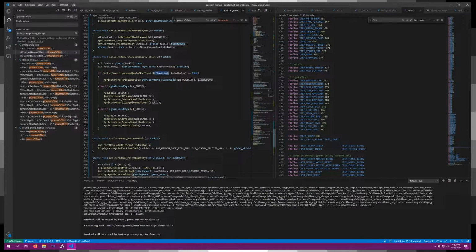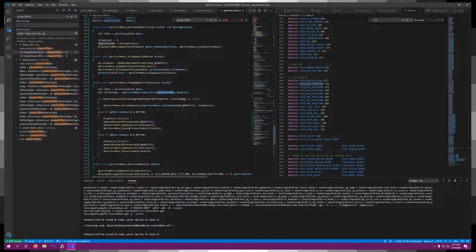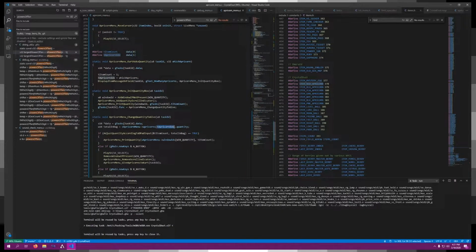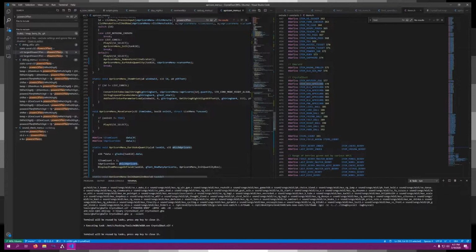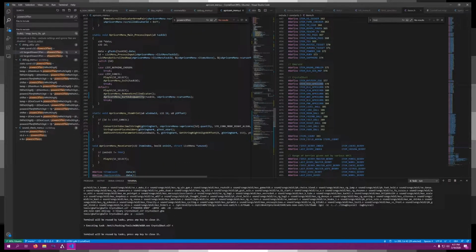T item count. Total in bag is T Apricorn index quantity. Which Apricorn? Kurt asks quantity. Cursor position.